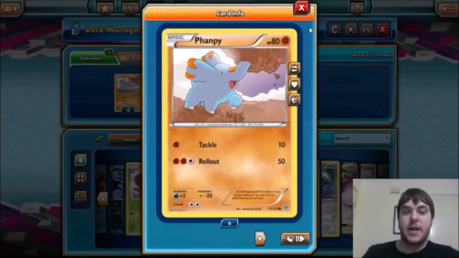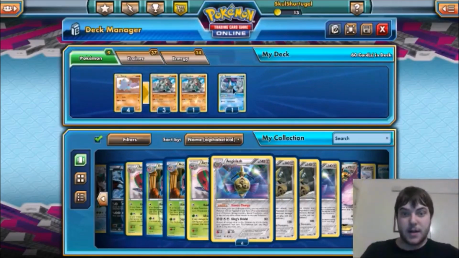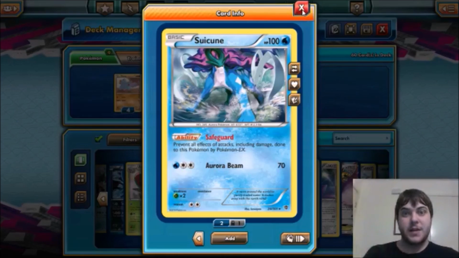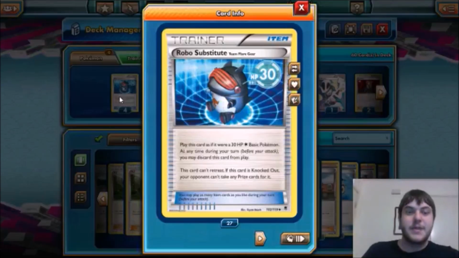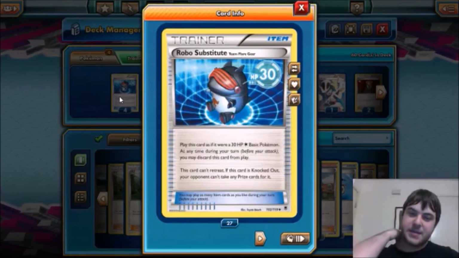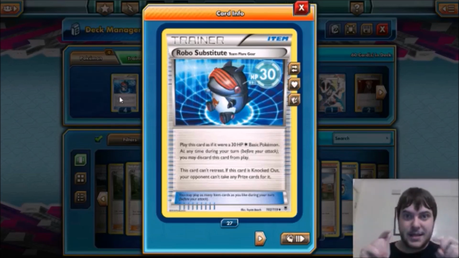First of all, we have a typical 4-4 line of Vampy and Donphan, and then our only other Pokemon is Suicune. But that's all you need in this deck, and here's why. It's because of this little item here called Robo Substitute. Play this card as if it were a 30 HP basic colorless Pokemon. At any time during your turn, you may just discard this card from play. It's not a Pokemon until it hits the bench.